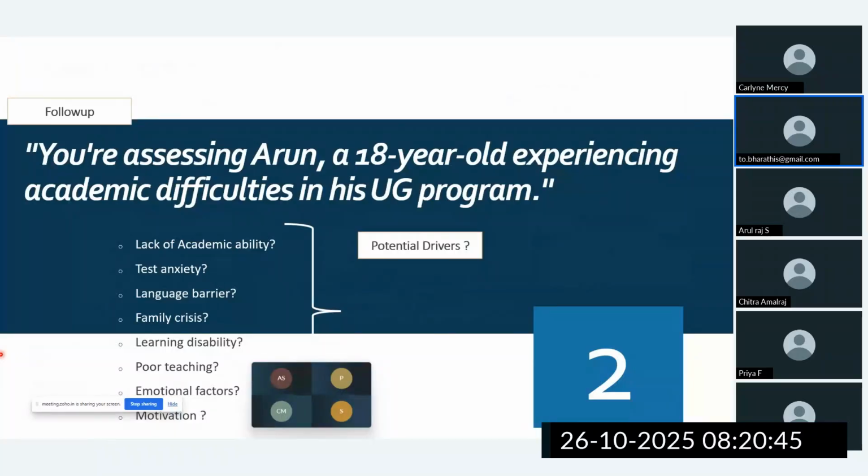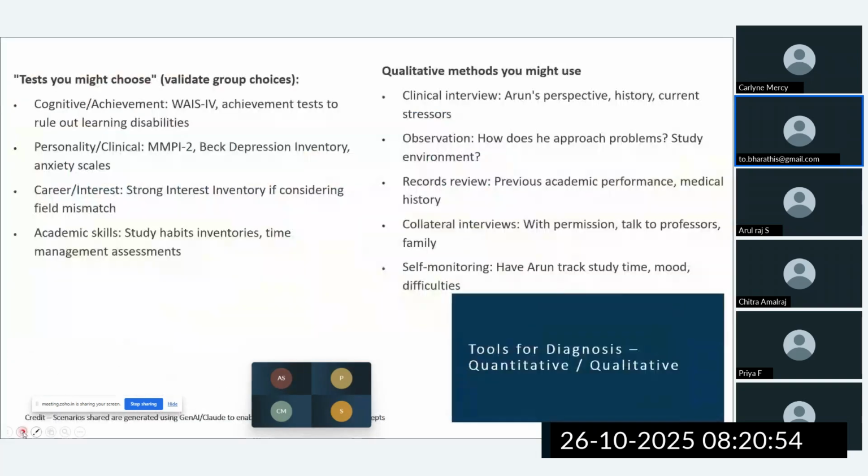Now we have seen all the different types of tools that are available for us to do, right? So I'm going back to the case study which we started. If you see here, this is something which ChatGPT came up with. In this case, I can do an assessment using the achievement test. I showed this example also, right? It talks about your memory, your speed, your understanding. It could be any of these tools and methods.